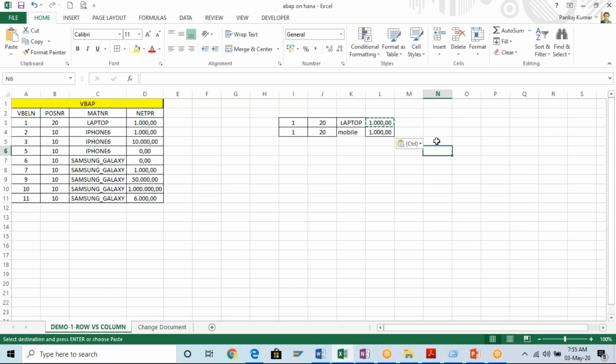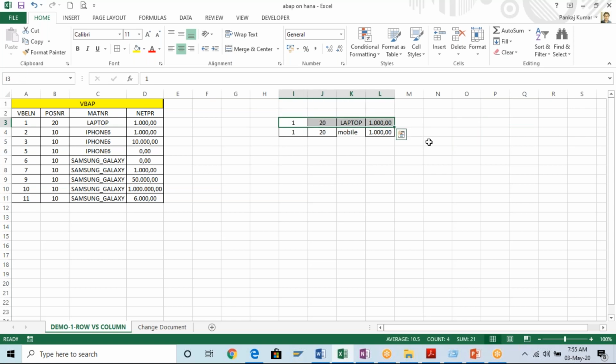Actually the system does the version management. For audit and compliance purposes, SAP is supposed to do version management, so that the auditor can keep track, or even for our own purpose it becomes very useful.